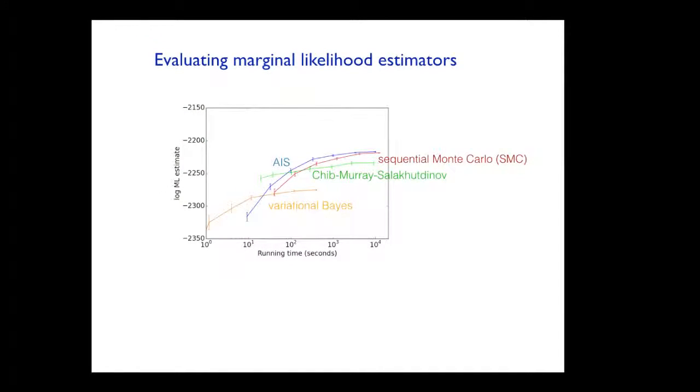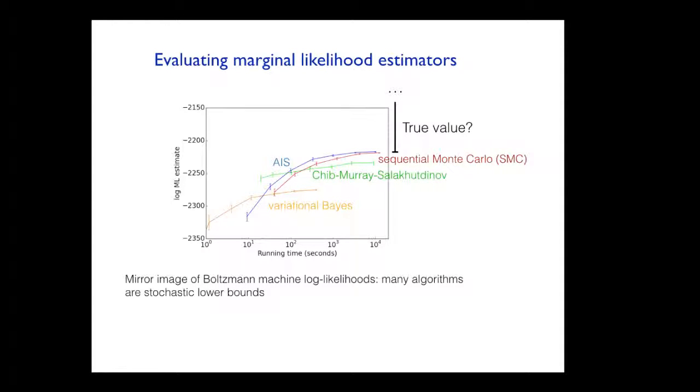So here's an example of trying to estimate marginal likelihoods for a particular matrix decomposition model. And what we see is we have 4 different algorithms, which are all believed to be pretty good. And we have the amount of computation on a log scale. And what we see is that they all appear to level off, but unfortunately, they're leveling off to different things. And so this is a bit troubling. It turns out that we have the reverse image of the situation from models with Boltzmann distributions. It's very easy to obtain stochastic lower bounds on the marginal likelihood, but unfortunately, we don't have upper bounds. And so the true value could still be anywhere between here and plus infinity.